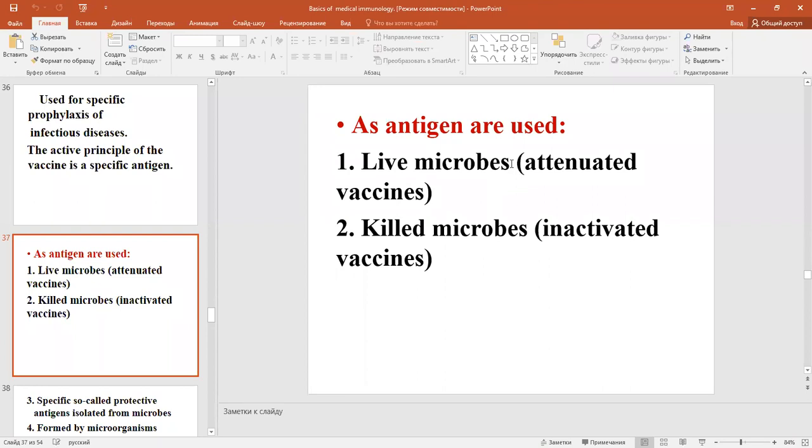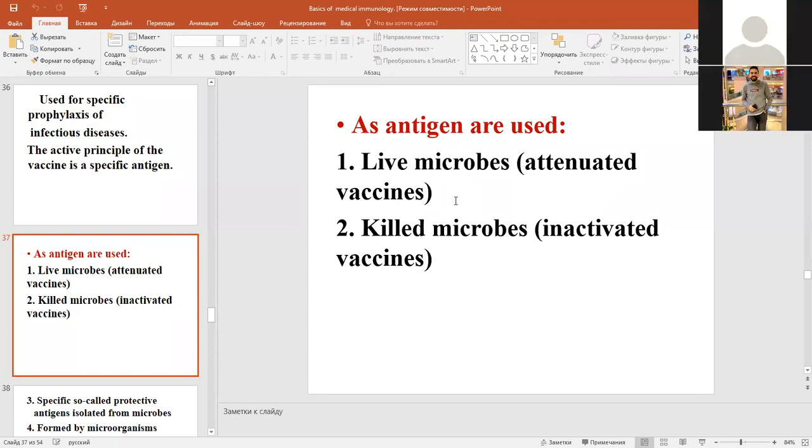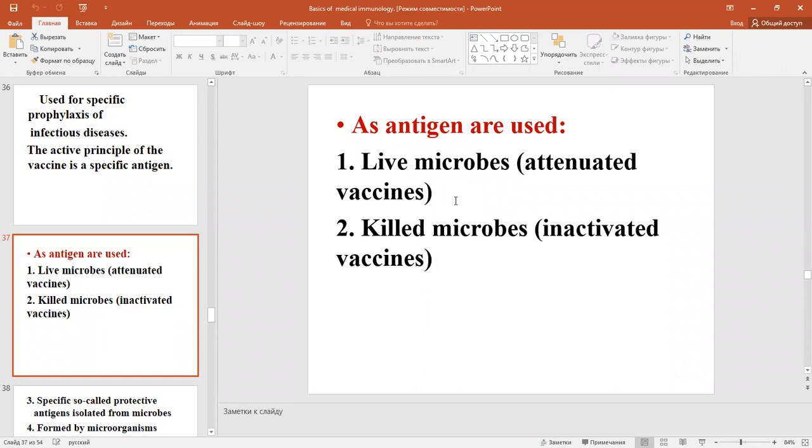Virulence is decreased, and for vaccination, special vaccine strains are used. The first vaccine was produced by Louis Pasteur, and he was the first microbiologist who realized that it is possible to decrease the virulence of microbes. He cultivated the causative agent of anthrax in unfavorable conditions, and finally he got a strain of Bacillus anthracis, and these microbes are still alive, but they were not able to cause anthrax.